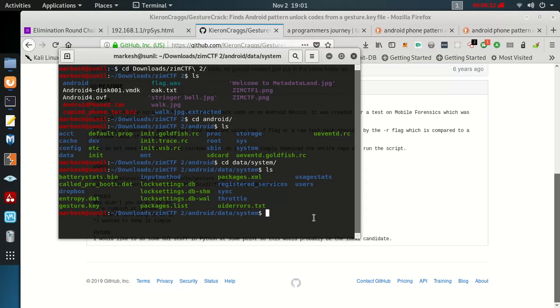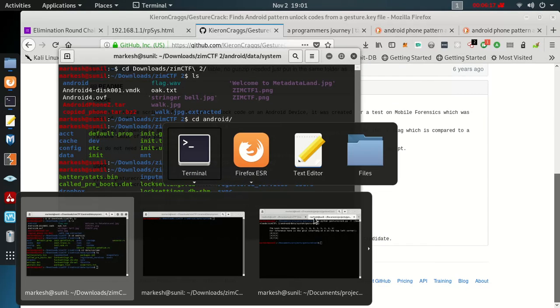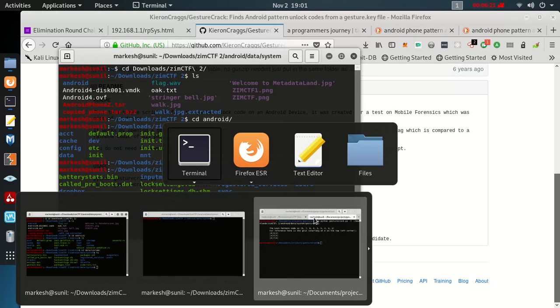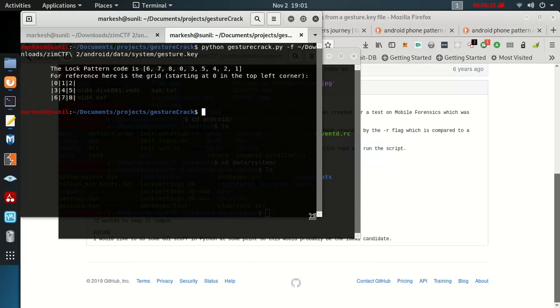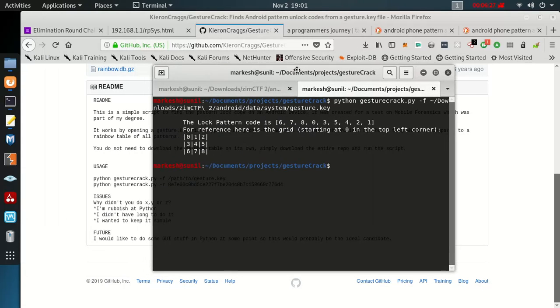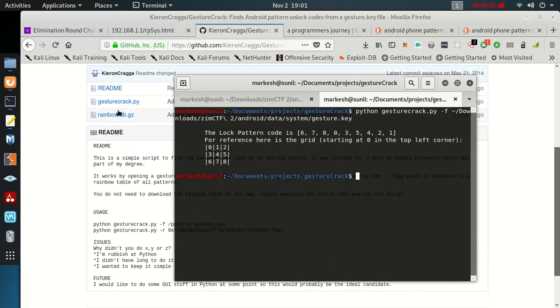So like I said, this is like the 5th take, so I've already done this. I'll just get to the files. I'll get to the screen where I did that. So what you need to do here is when you download that repo, it downloads this gesture crack here, which is this file, and then you have to specify the gesture.key file that you're trying to decrypt.